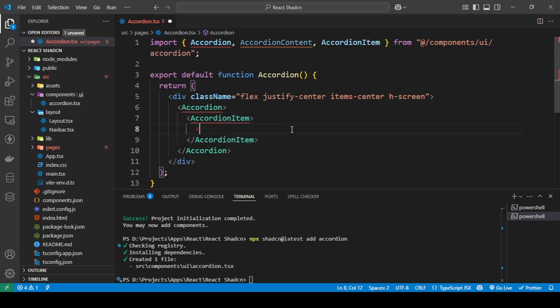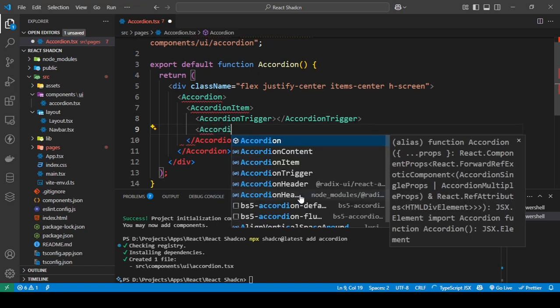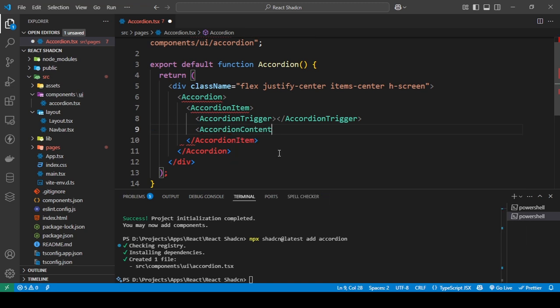So each accordion will have an item, and inside of that item will be an accordion trigger. Okay, and underneath this is going to be the accordion content.